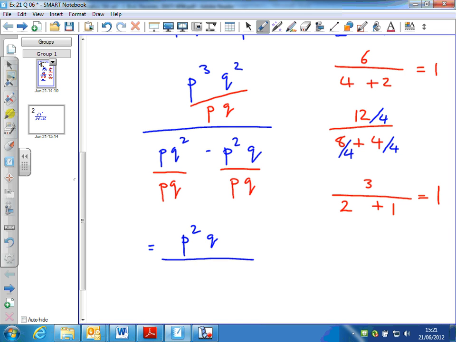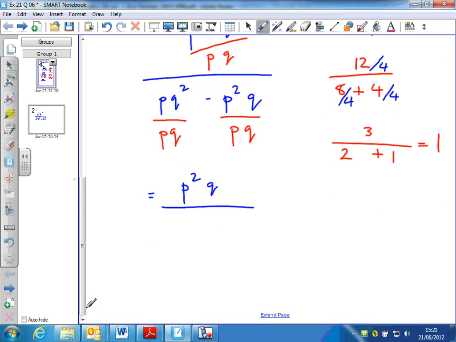And if I do a similar thing with the bottom term for each of those, p to the power 1 divided by p to the power 1, they cancel, leaving just 1. q squared divided by q, 2 minus 1 is just q. So the first term is just q, minus, I'm doing the same for the other ones, 2 minus 1 is 1, so it's just p, and q's cancel. So we're left with p squared q over q minus p, which is the solution in the textbook. Not an easy one, that one.